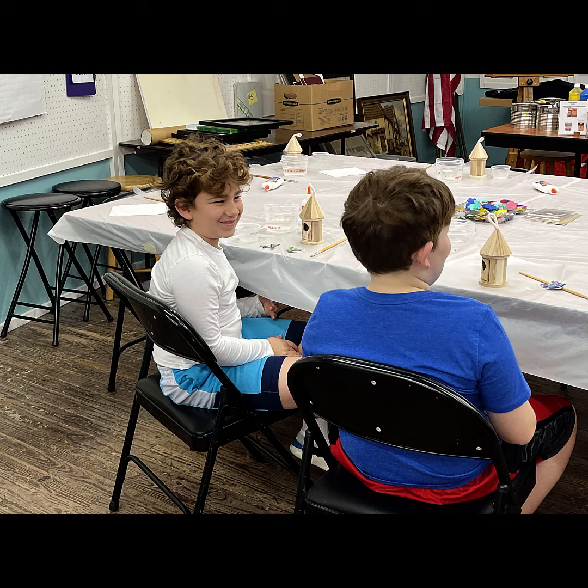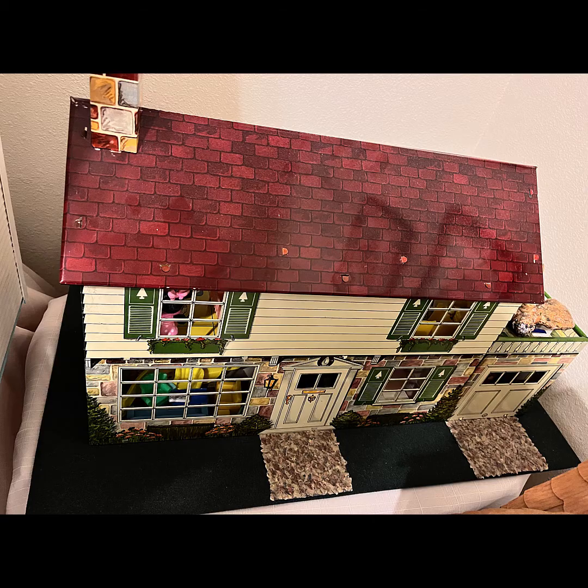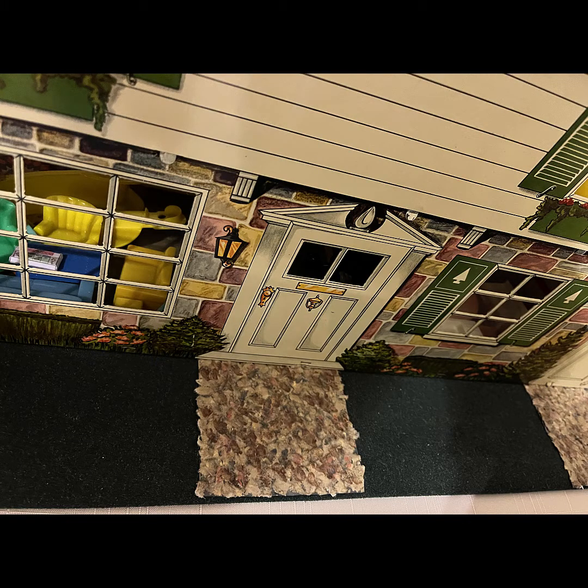This is just one birdhouse — it's hard to see, it's a little fuzzy, but the top has the rocks. This person decided to put rocks on the top of the house. Interesting interpretations — and this one did the same. So you could put them on the sides, you could make a little path, you could create a little fairy garden. Now of course you couldn't put it outside. This is a 1957 lithographic house with a Disney theme.